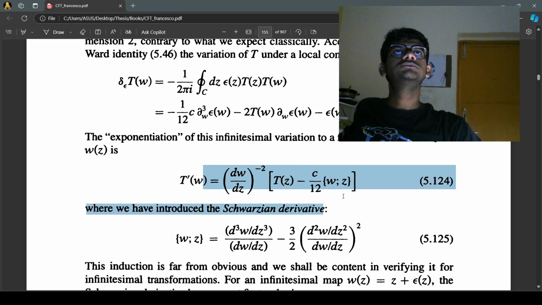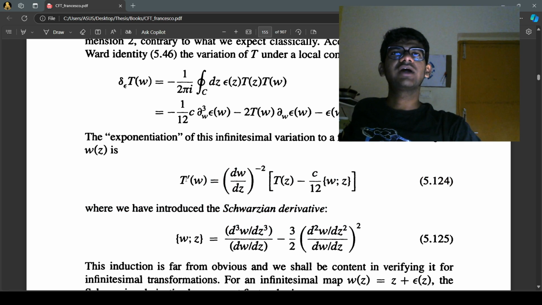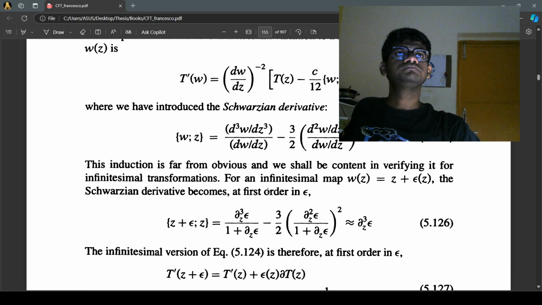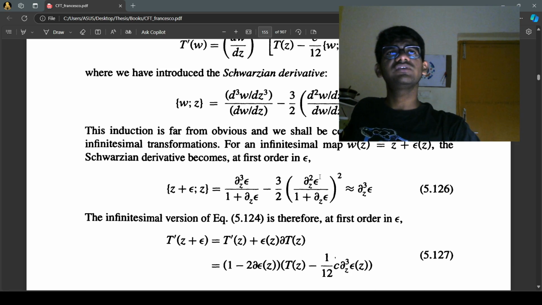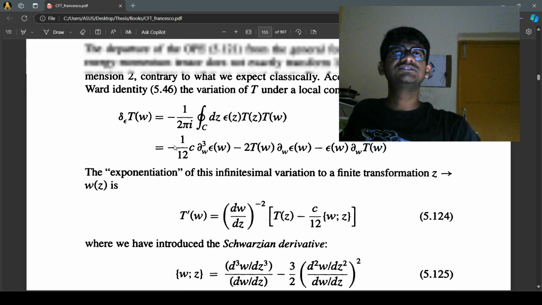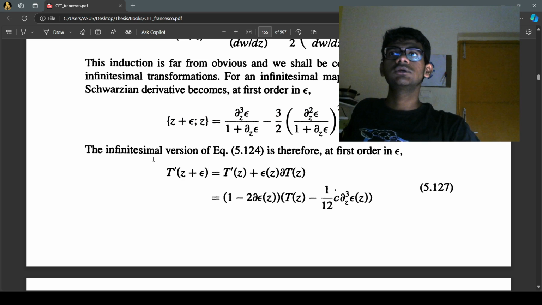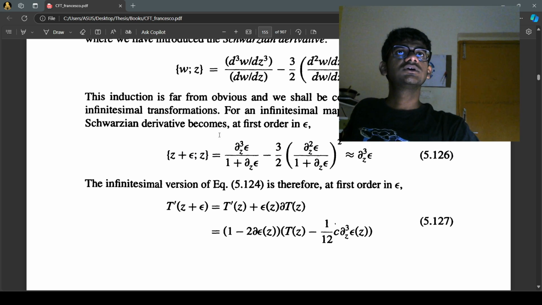So you arrive at this expression of the transformed energy momentum tensor, with a central charge appearing next to the term called the Schwarzian derivative. It's a very non-trivial expression again. Infinitesimally you can see how this definition fits into the conformal Ward identity. I guess that's a trivial calculation here, which I will of course go through and do while I'm noting things.